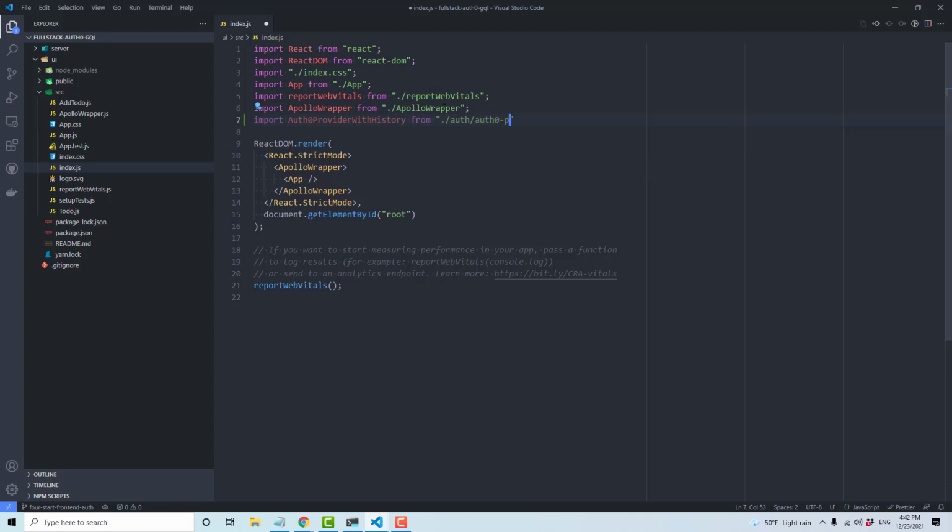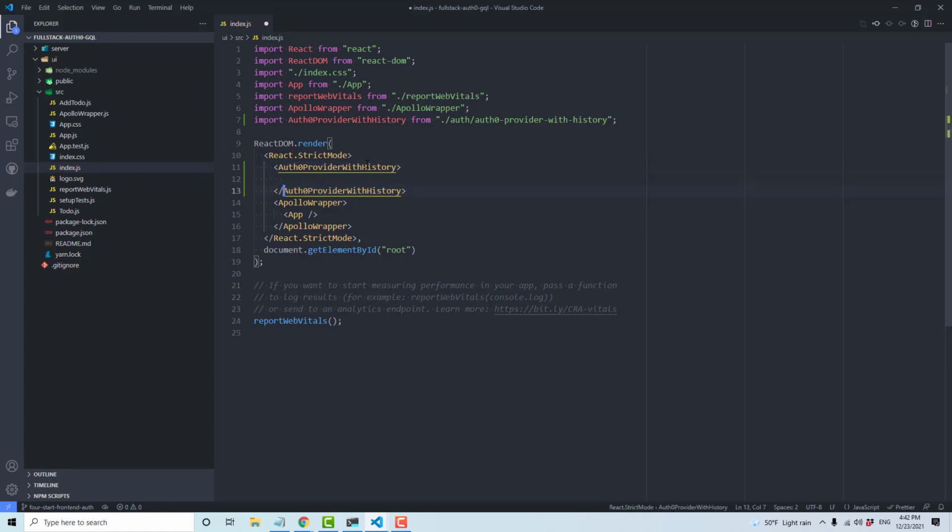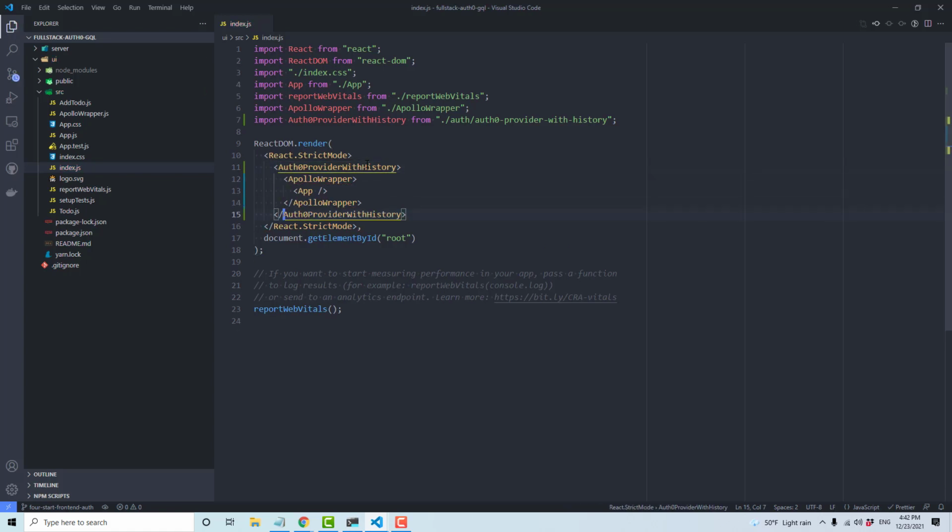So Auth0 provider with history. And then we're basically just going to wrap our entire app with this. Auth0 provider with history. And then we'll wrap Apollo wrapper with it.